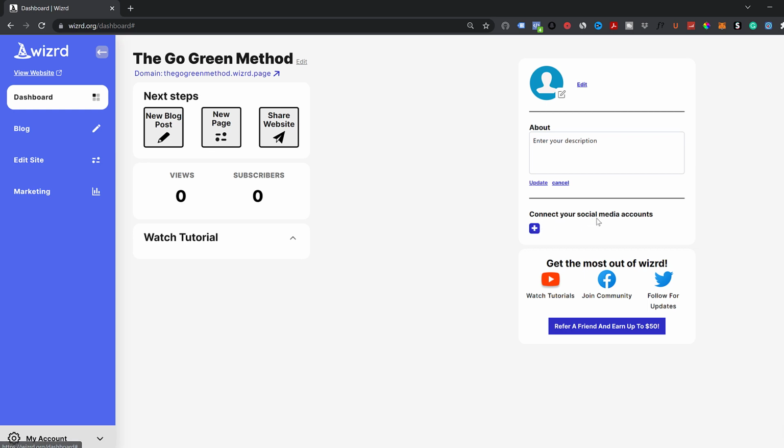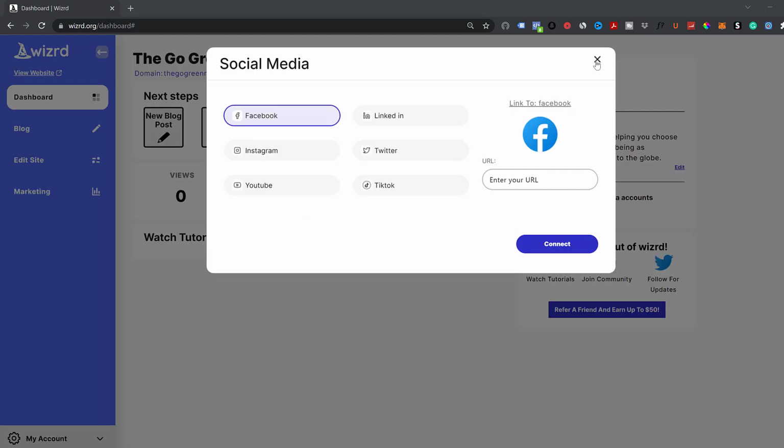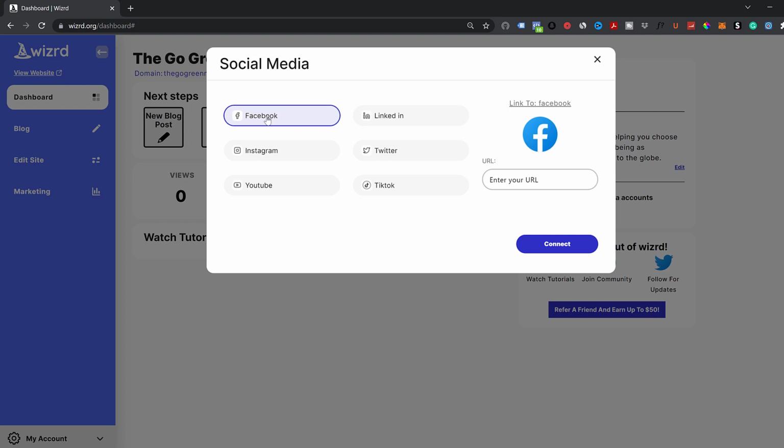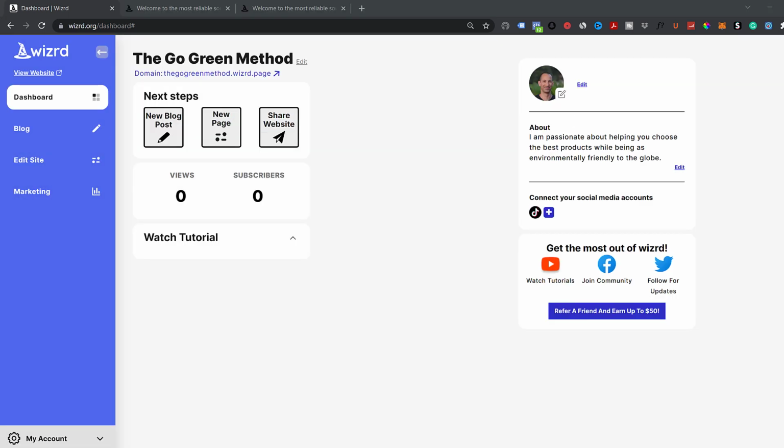Also, you can connect all of your social media accounts here. And all of your author box features will be located in the footer, as well as being automatically added to the top menu of your blog. To make sure everybody stays connected with your social media accounts, all you have to do is click this blue button here, and you can connect your Facebook page, an Instagram, a YouTube channel, LinkedIn profile, Twitter, and your TikTok. And so all you have to do is enter your URL in here, and it will be automatically added to your blog. I quickly went ahead and connected my TikTok profile here.